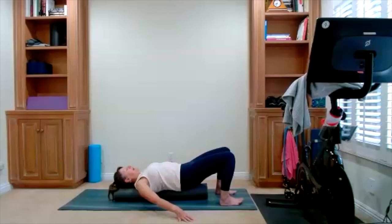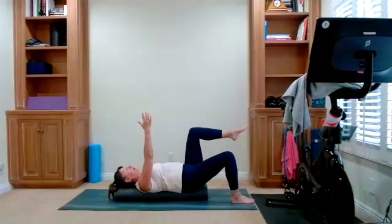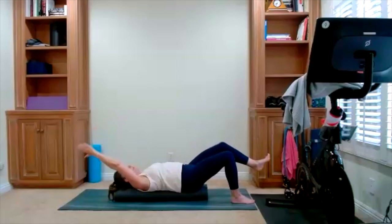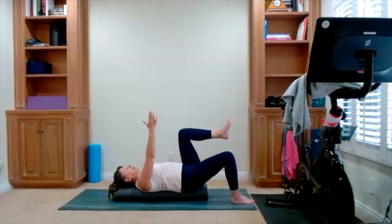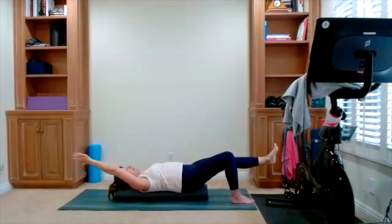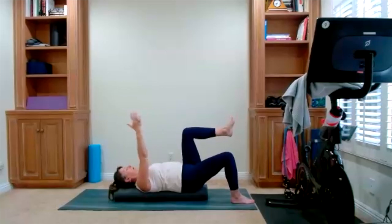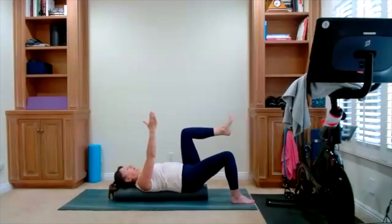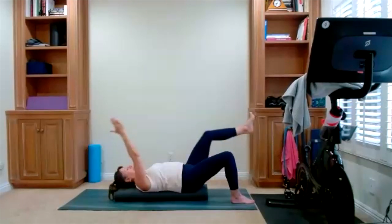Relax your hips back down. It's going to be opposite arm, opposite leg up. So think of our dead bug on the foam roller. And now you're going to extend the arm and leg away and bring it in. So we're doing our dead bug on the same side each time. You reach, you bring it up. Reach and bring it in. There's your out and in.